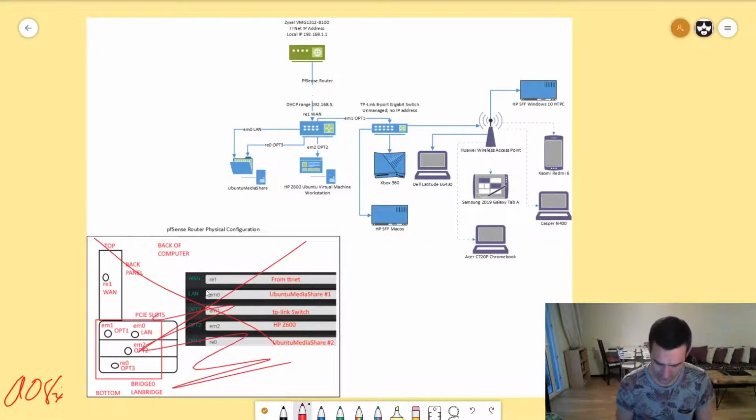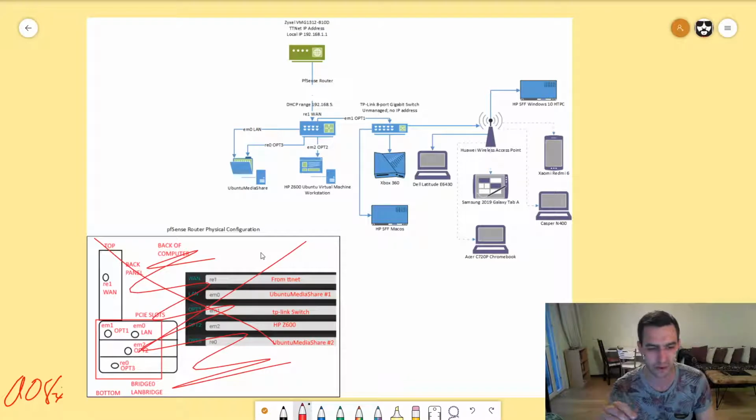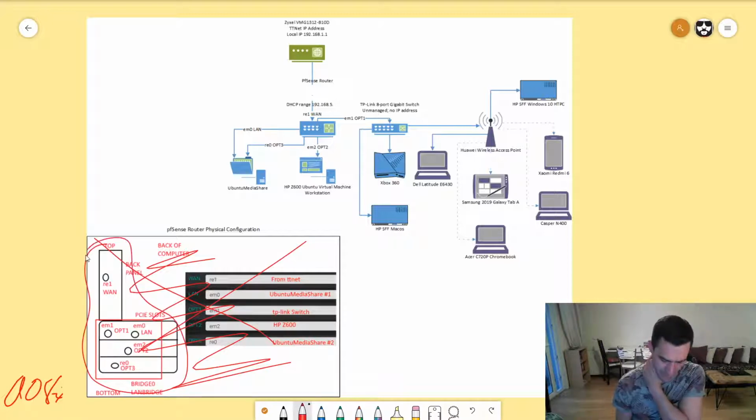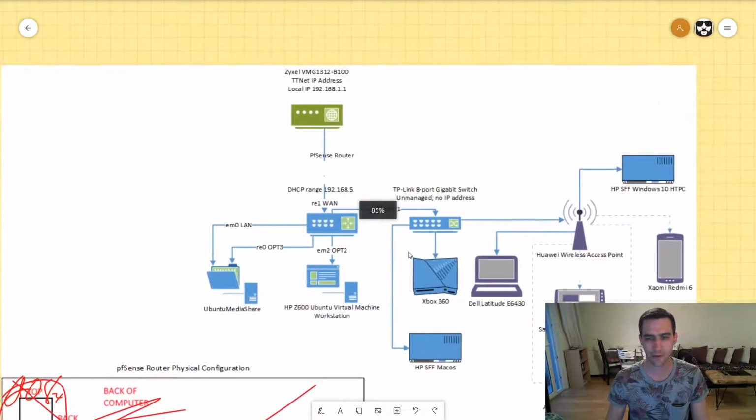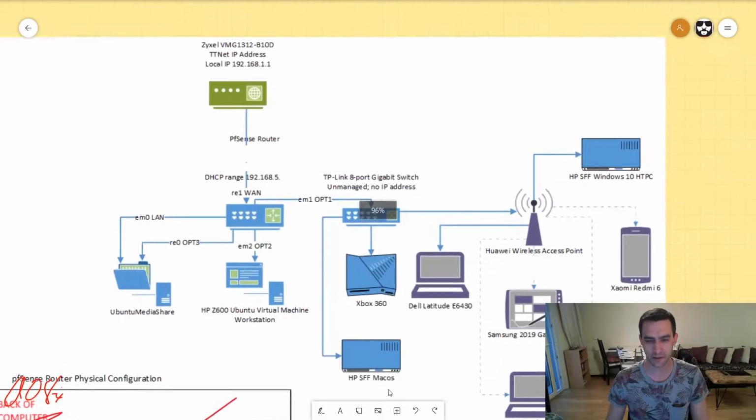This is stuff that has to do with the router that I'm using and the setup that I'm using, and basically more or less this right here, this is the back of a computer which acts like a router. So I'll get into that all a little bit later, but let's focus on this part here.